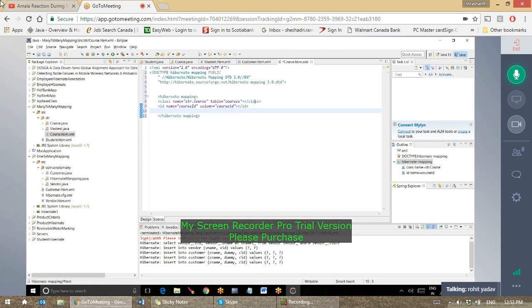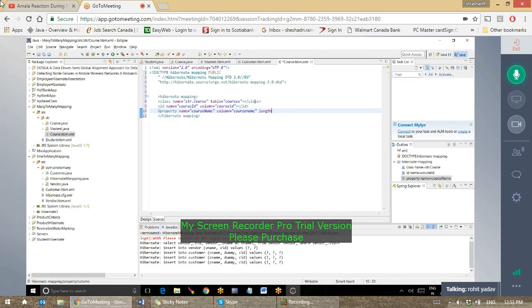So next thing, after the ID, what do we have? Property name. So property name equals to course name and column equals to course name itself.